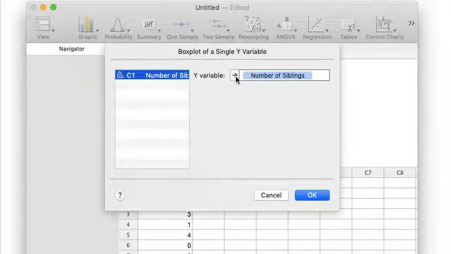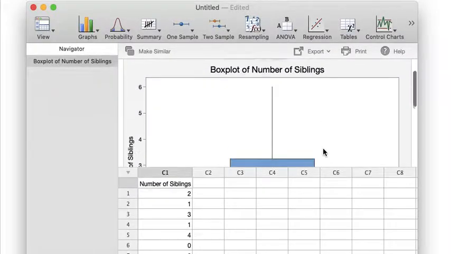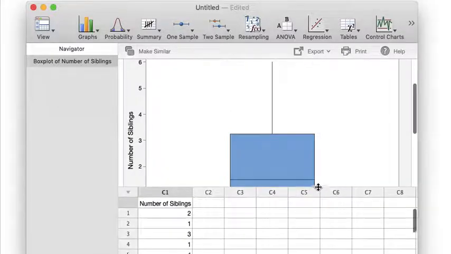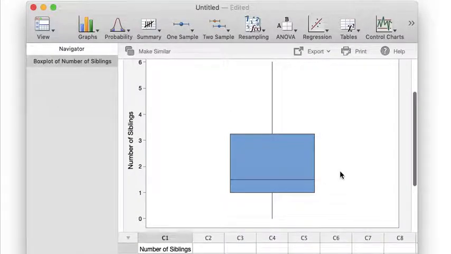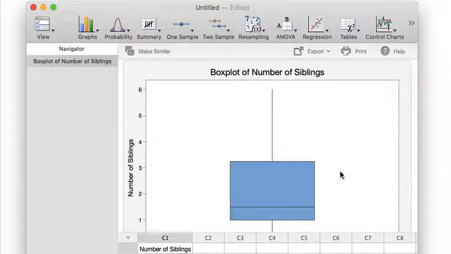When you do the data analysis assignment, there's going to be multiple columns in the spreadsheet, so you're going to have to select the right one. But in this case, I only have the one column here. And then it brings up my box plot. So here's what the box plot looks like. It's displaying it vertically. I can pull this down if I want to see it a little bit better because it's kind of big.